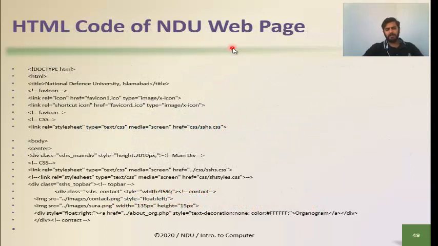If you right-click your NTU web page, you see this type of source code available, and it's just like a plain text document, but in front of us it looks like a very good website. We have a lot of pictures, a lot of videos, animated pictures available. What we see in front of us is totally different from the behind end. Basically we are building web pages by using the HTML language.